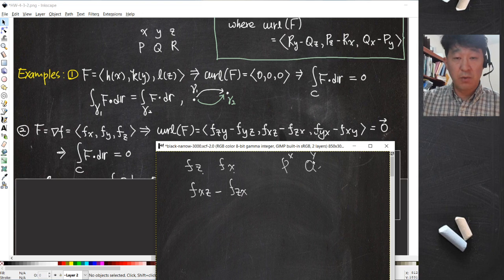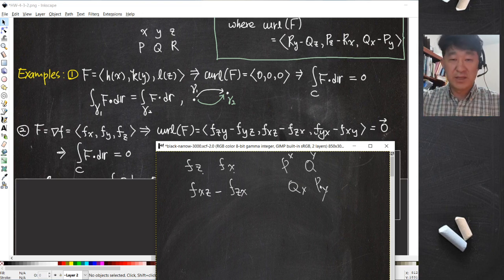That was the X slot and Y slot. Swap it around, but still differentiate for X and Y in their places and do the minus there. So that's appearing in the second part right there.